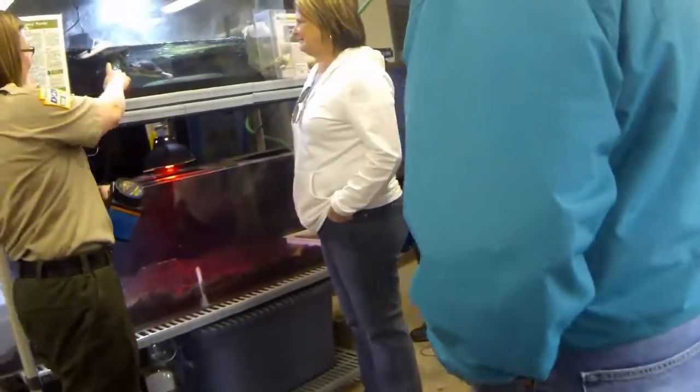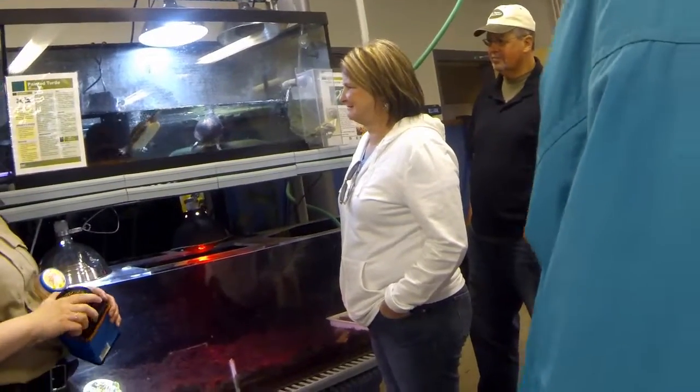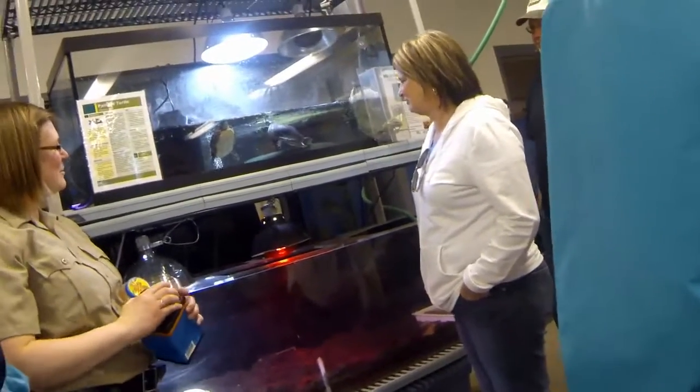Around their feet and their neck so that they can't swim very good. Not a good look. No.